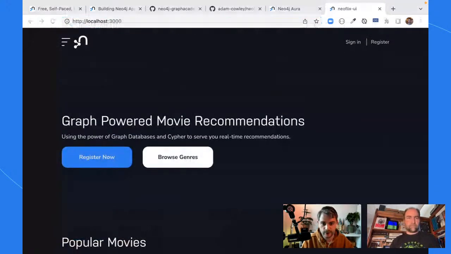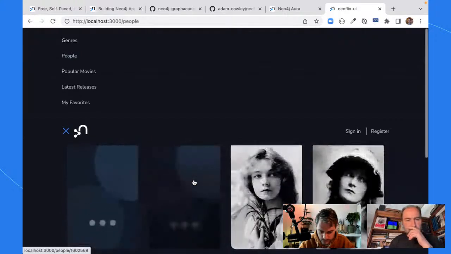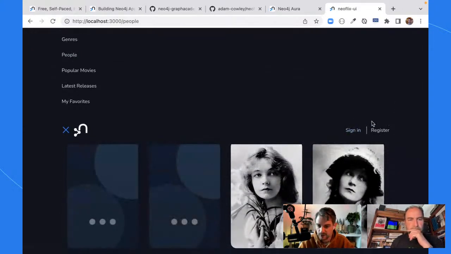Cool. There are lots of read queries in there, for example getting the list of movies, getting a list of actors, and getting a list of people. You can also sign in and register, which is a way of creating data. So we'll look at how to write data to the database and also to save ratings. We're showing both read and write inside this.